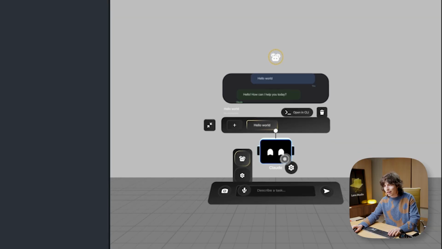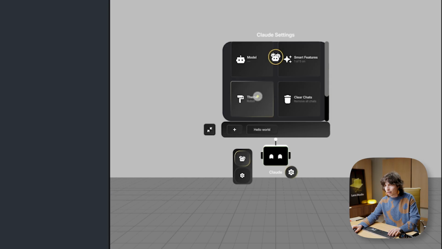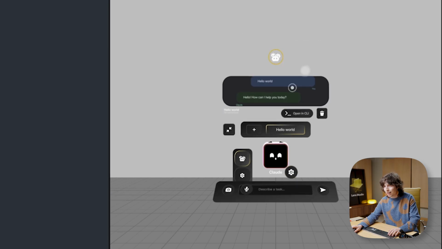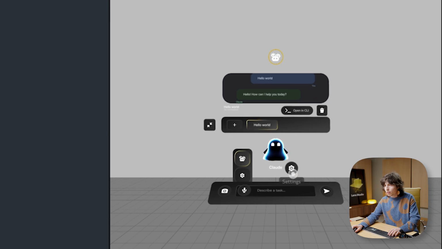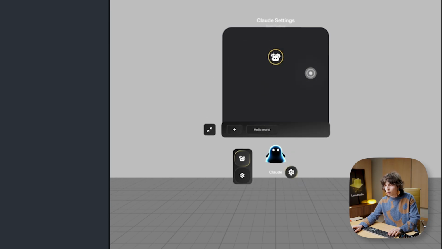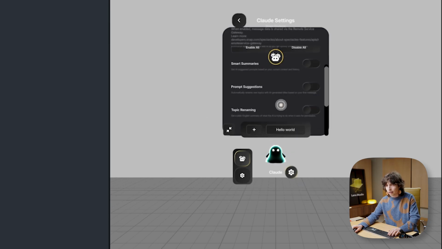The only data that's stored on the lens itself is the read status of whether or not a conversation is read, and the theme choices. So if you want to make your little guy look less like a robot, more like a cat, you always have the option to do that. These are purely aesthetic choices. And then we also have a couple of smart features, and smart features indicate things like smart summaries, prompt suggestions, and topic renaming. We also store things like the last open conversation to have continuity, such that you can go back to the conversation you were just reading.